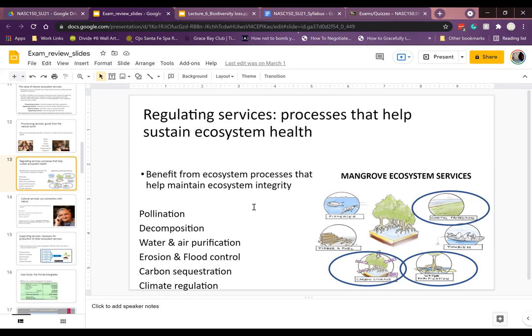These include some things that we don't really quite think about, but are very, very valuable. Remember, I told you pollination is worth billions of dollars every year to the global and the United States economy. But lots of things, including protecting our coasts, purifying water, purifying air. As we talked about, water and air purification are kind of a big deal, right? We have lots of polluted waterways, lots of polluted airways. And so these ecosystem services, while we don't think about them, are very valuable.